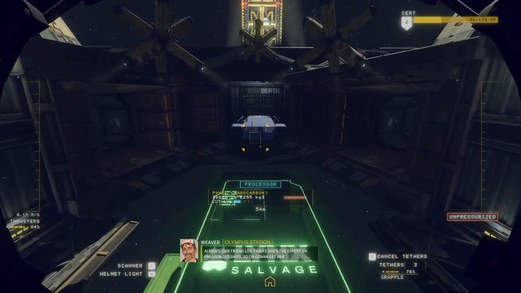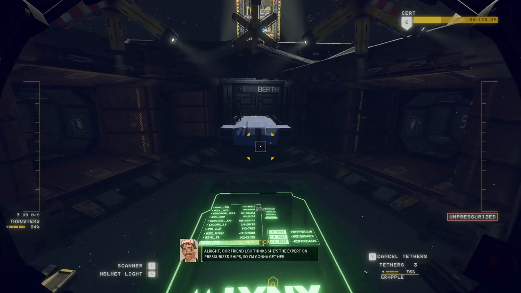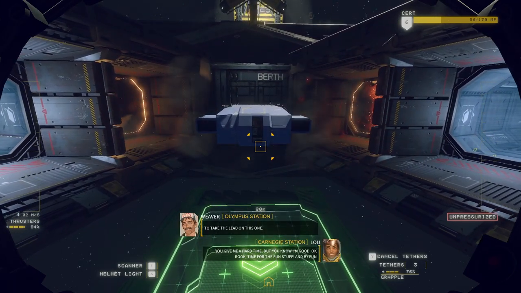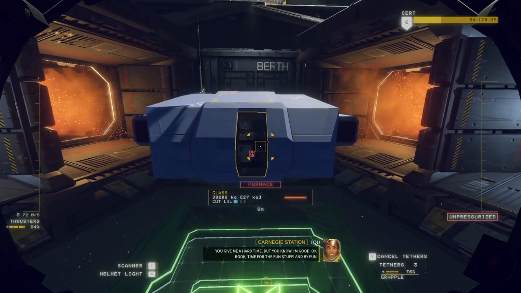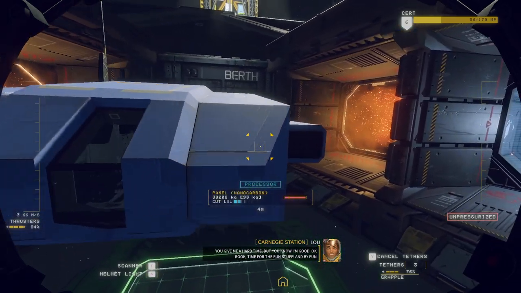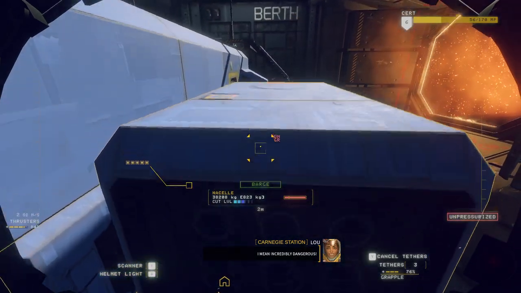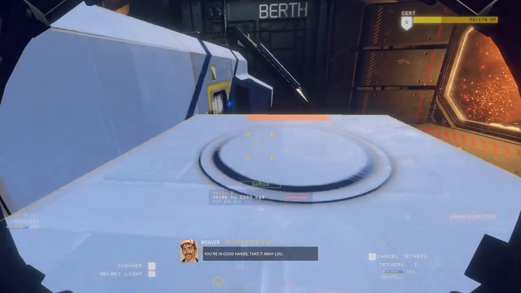Hi. Our friend Lou thinks she's the expert on pressurized ships. So, I'm gonna let her take the lead on this one. You give me a hard time, but you know I'm good. Okay, Rook, time for the fun stuff. And by fun, I mean incredibly dangerous. You're in good hands. Take it away, Lou.